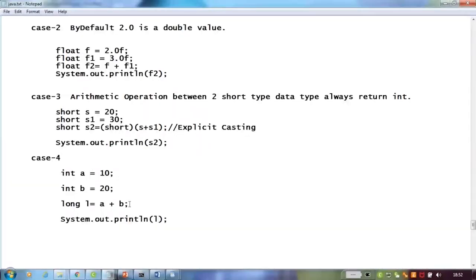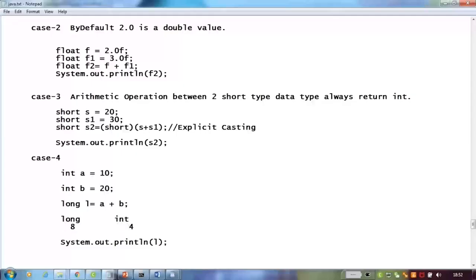An arithmetic operation between two ints is always an int. And what is the size of int? 4 bytes. Now long, what is the size of long? Long size is 8 bytes.